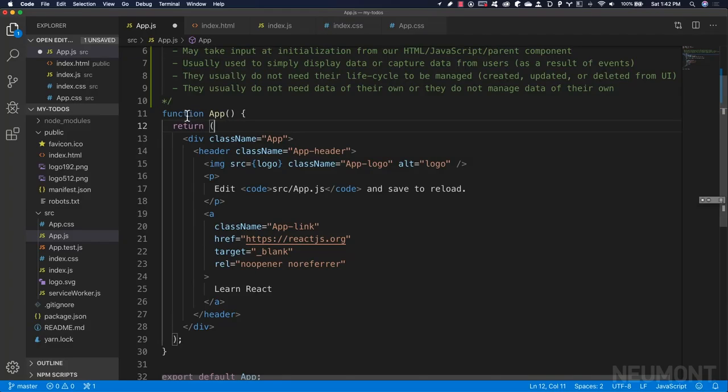And it is, of course, your mother component. It is the primary component that loads your application. And from within this component is where all other components will be rendered. And it will be this component that is actually managing what other components are seen or active on the page at any given time.